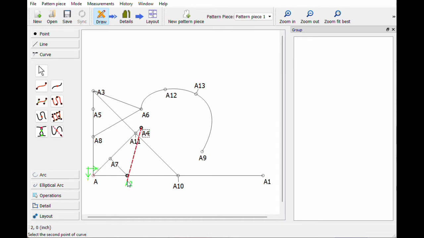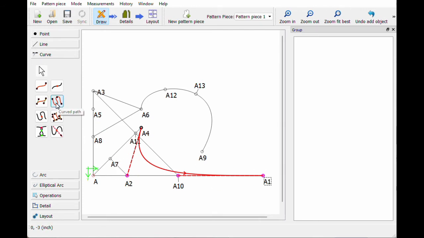And then I want to curve down to this bottom and all the way over to 1. So I'm going to grab point A2, A10, A1, and it uses these points to direct that curve. This is why I use it for necklines and armholes, because it gives me a much more precise curve here that I can use other angles and points to get me. And then obviously just depending on where you click, what points, it's going to change the shape of that curve.